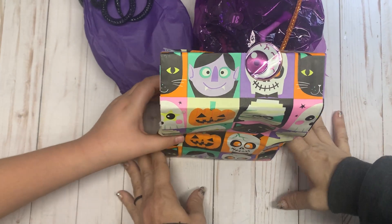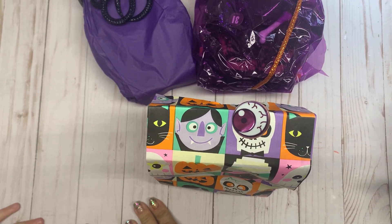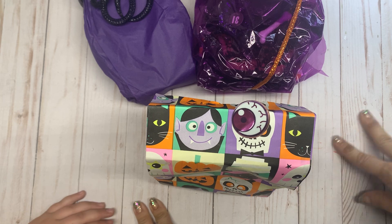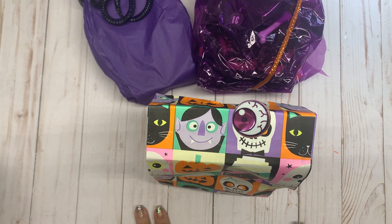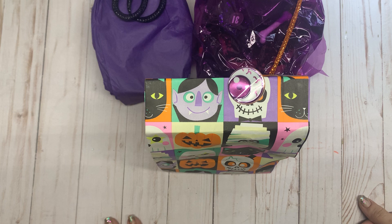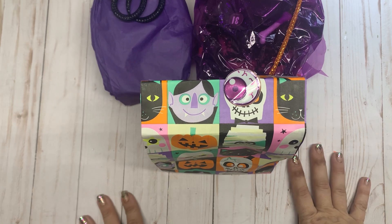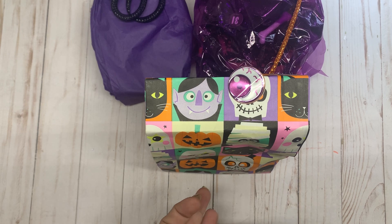Okay, so let's get into the first part of the swap. I'm going to go over what the requirements were. This was hosted by Lacy Hefner and this was the trick-or-treat swap. There were two parts, so I will split this video in two parts - the first part is the coffin box swap and the second part was the trapper keeper swap. For the coffin box swap, we had to make a coffin box, a memory dex card, two embellishments, a sequin mix, a dangle charm, and one shaker.